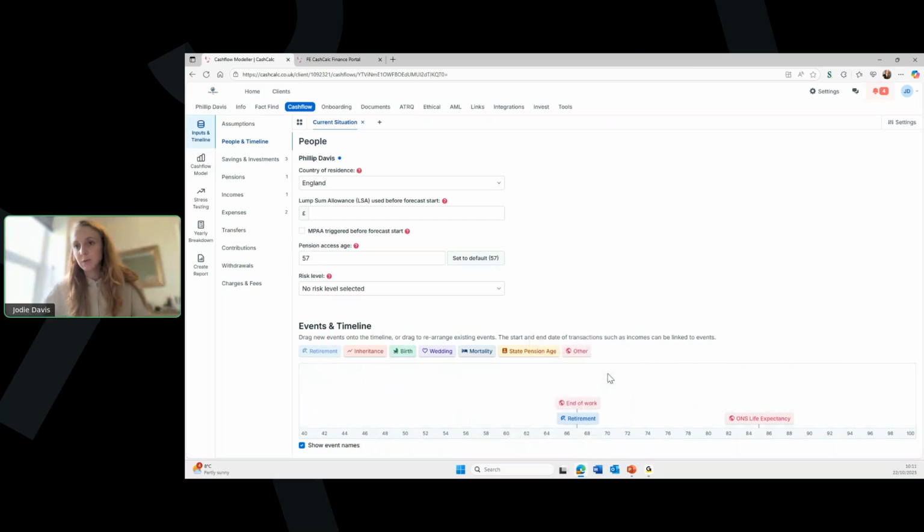It's really useful for retirement planning as well, i.e. if a client knows when they want to retire, it could still change. So you can link things like their salary, work-related expenses, pension contributions, drawdown to either start or finish at the point of retirement. And then in order to see the effects of a different retirement age, it's a simple case of dragging the slider up and down the timeline.